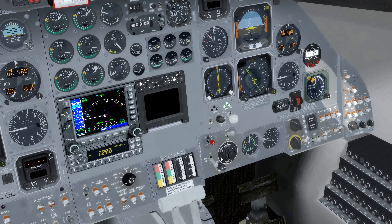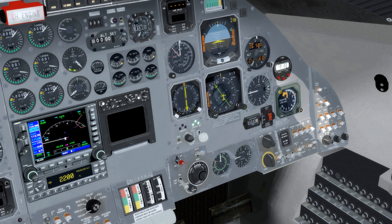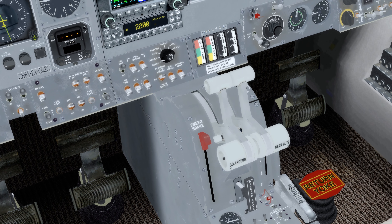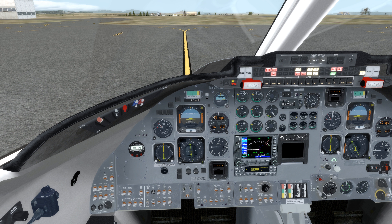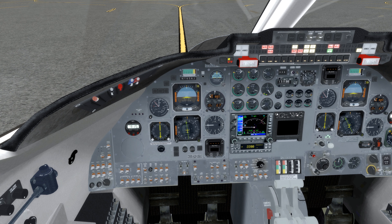It has VNAV capability — we'll see if we can make use of that. Cabin air will stay off for now. We'll be cruising at 41,000 feet, let's dial that into the pressurization panel. Pressurization is in auto, that's fine. We've got pretty much full tanks. Our local altimeter is 3021. We'll be departing runway 14 with the runway heading of 139. We have a few passengers on board, gross weight adds up to about 17,200 pounds. We'll be taking off with flaps 8 and our V2 speed will be 137.